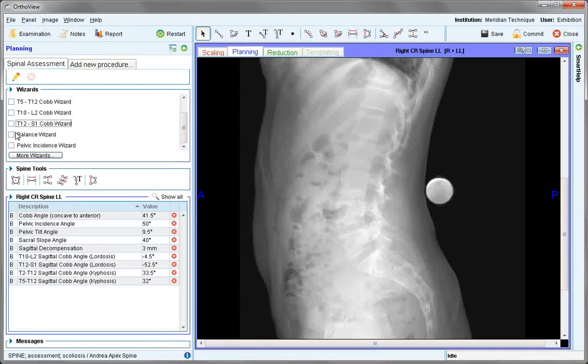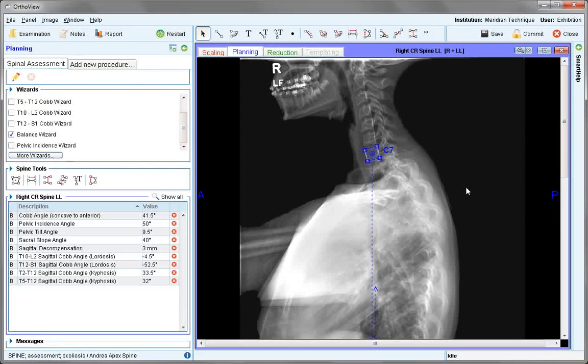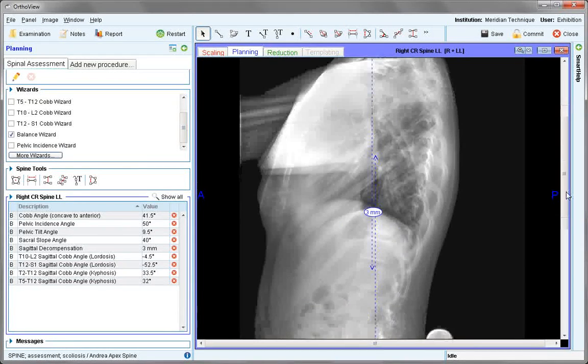So moving away from the Cobb wizards, now we review the balance wizard. Once again, the full image view is available. Sitting on C7 and S1, if S1 has already been positioned and recognized, the wizard will use this point. C7 has been positioned independently on the 4 points of the vertebral body.